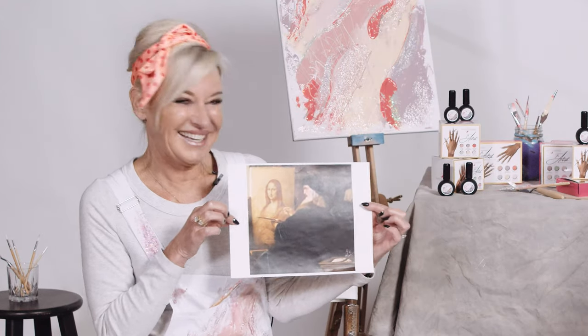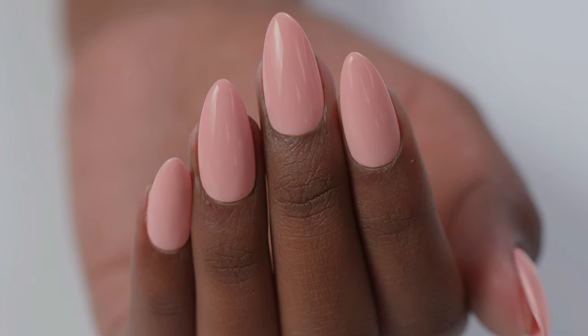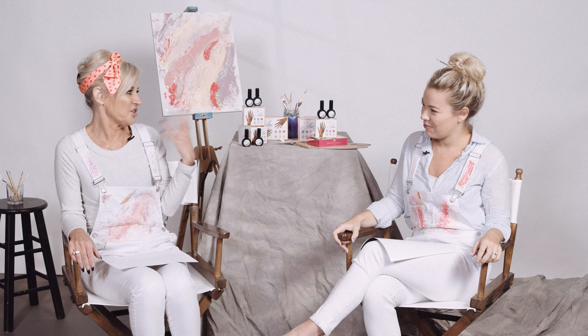Next color is I Will Pose for Leo — whether that's Leonardo Da Vinci or Leonardo DiCaprio, you decide! It's a neutral dusty rose, a nice medium rose color that has that dusty vibe to it. It's absolutely beautiful, very sophisticated, and just in that perfect rose spot. It's easy to wear and I think it's going to be one of those you can almost wear year-round.